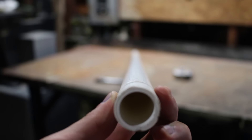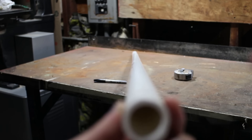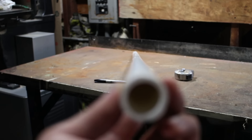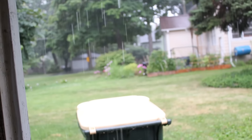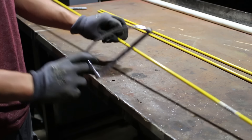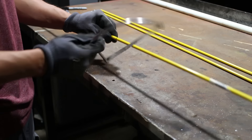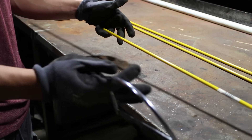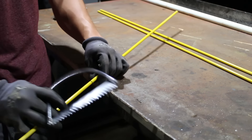Now you're going to sight down the PVC and use it to mark on the other end where you're going to put your notch, and make sure it's perfectly in line with the one that you did up here. Now that we've got both of our notches cut into the PVC, we're going to cut one of the fiberglass highway markers right in half. I always like to wear gloves when I cut fiberglass because I just really hate the splinters, but a lot of people don't really mind.